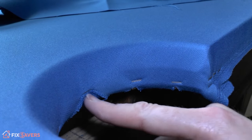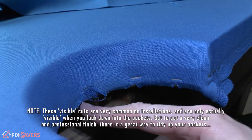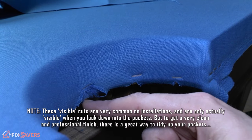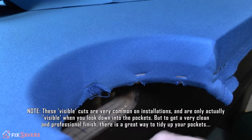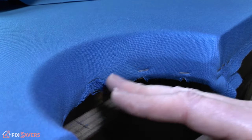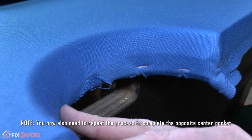Unfortunately, on this particular one, we had to redo this one because the staple pulled out. And so we have a visible little cut. And because it's the type of material it is, it's gone quite frayed. So what we'll do on this particular one, we'll do the little patch-up trick. So we'll show you that next. But if you're happy with the finish, you can remove those facing staples and that would be job done.